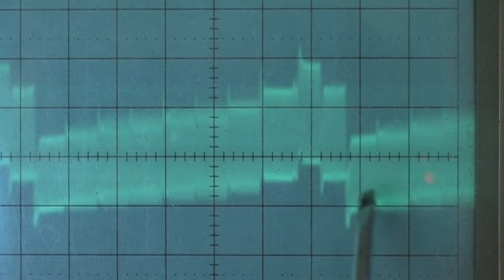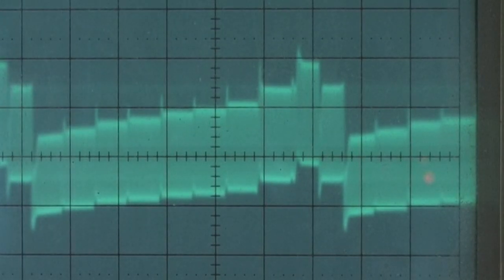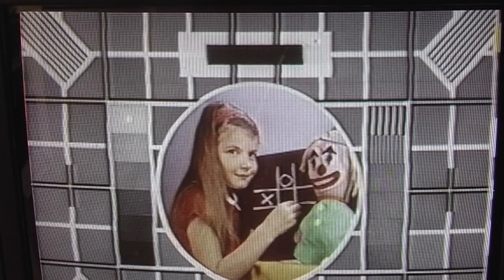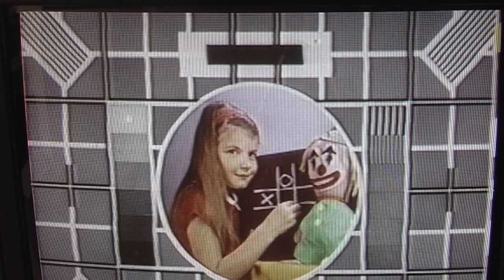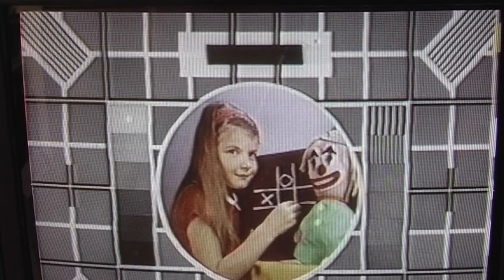Mainly around the, this is sync tip and this is peak white. It's mainly around them that you need it to be precise, I think. That looks good. I've got a fresh recording of the test card. I'm going to set the FM level to what it says in the service manual and see how it is, and then I'll see if I need to wind it back. What's it at a minute? So like 100 millivolts. That's 150.